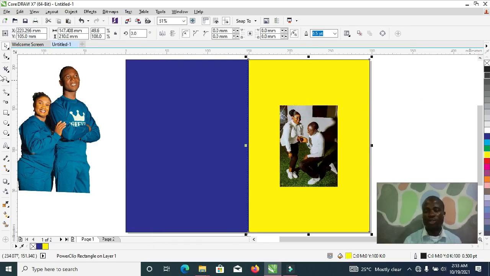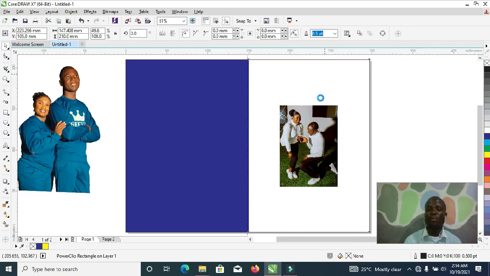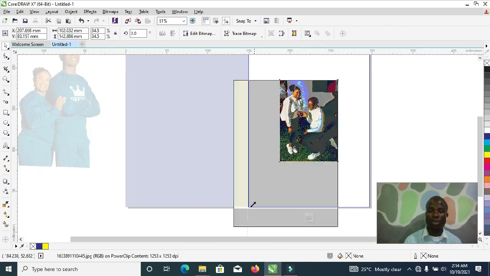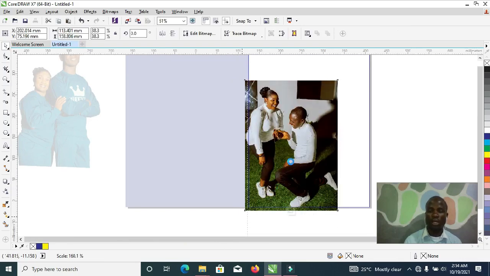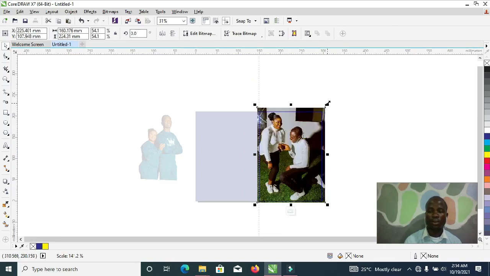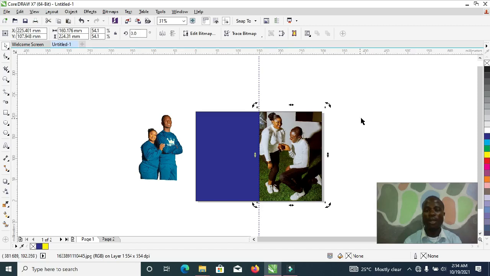The next thing I do is click over here to remove the color. Then select the rectangle, right click on it, and click on edit power clip. That gives you access to this picture. You can now come over here and stretch out the picture. Then let me finish editing this level. You right click on it and click on finish editing this level. It closes it back. So let's say we have this as our background.